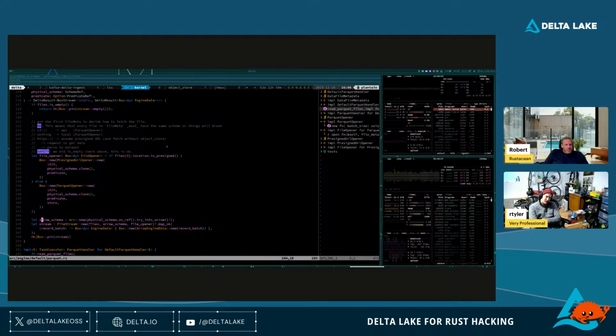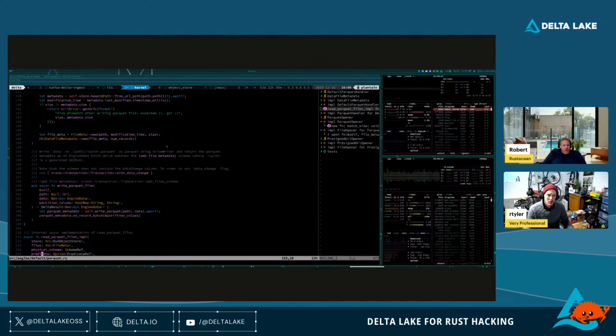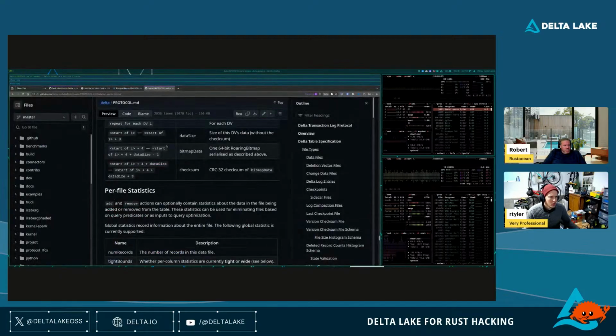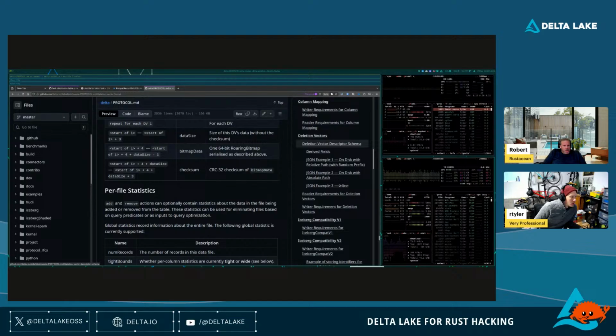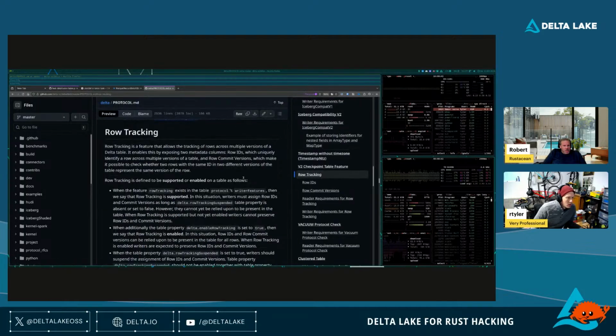You said there's row ID stuff in kernel's default engine right now? I never looked at it, but there should be at least a lot of row ID work landed. Yeah, and there is in the transformation. Would that be a write level concern? If you materialize them. If they're not materialized, then you need to put them in as you read it.